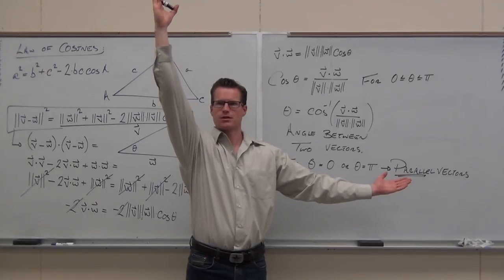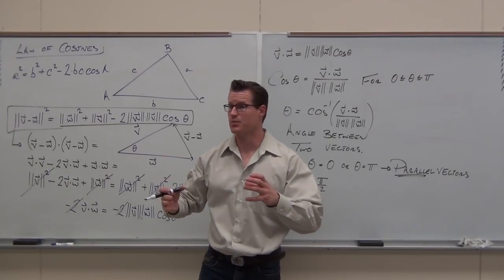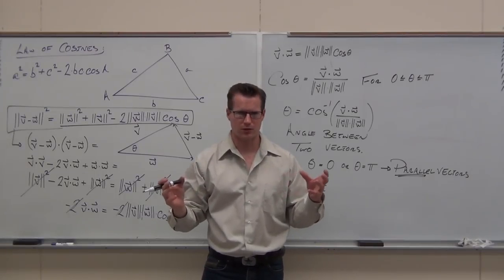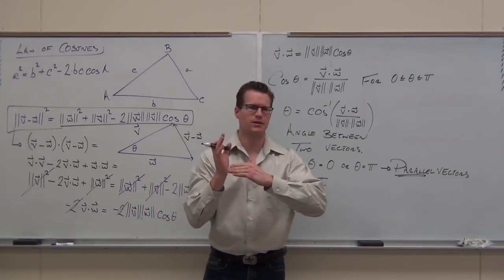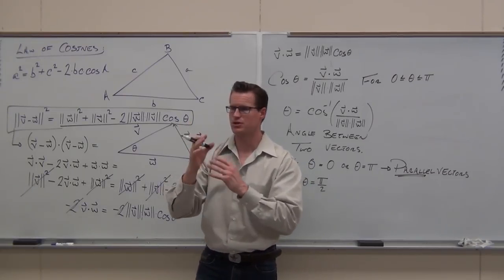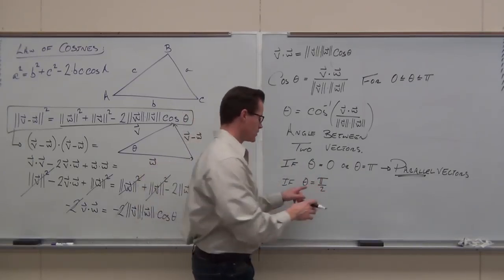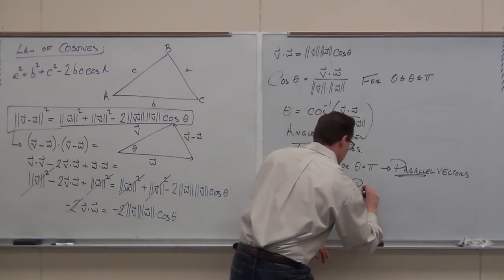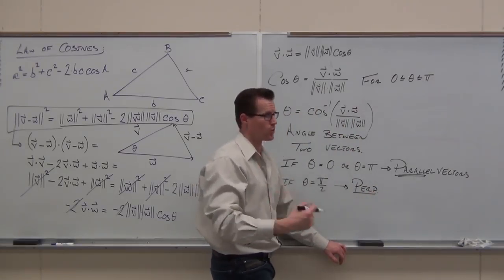What do you know about those vectors? Perpendicular. We have a different word in Calc 3. We throw a lot of words around that mean the same thing. One of them is perpendicular. One that means the same thing is called orthogonal. Can you say orthogonal? Orthogonal. Yeah, it's a weird word. And the other one's called normal. Normal means perpendicular also. When we use orthogonal and normal, it has a connotation that we're in 3-space, not just perpendicular on a plane, okay? So that's why we use them, but it's no different. So if we have theta equals pi over 2, we have perpendicular vectors. We call those things orthogonal or normal.